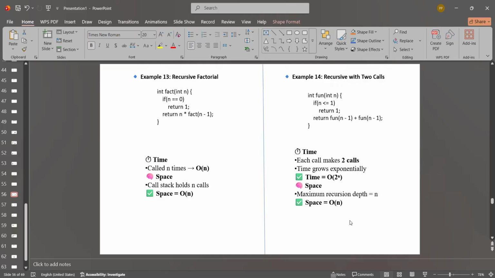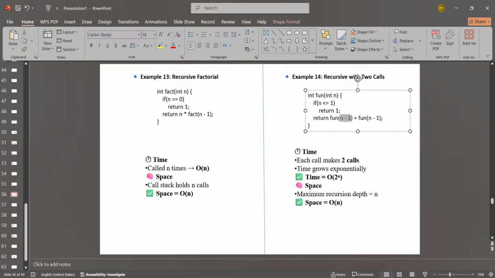n only. Okay, I hope you are now getting this concept of where we have to take log n, where we have to take n, where we have to take 2 to the power n, right? So this is how we can say. Since 2 times we are calling, we are not calling one by one, we are calling together actually. That's why we are saying 2 power n.